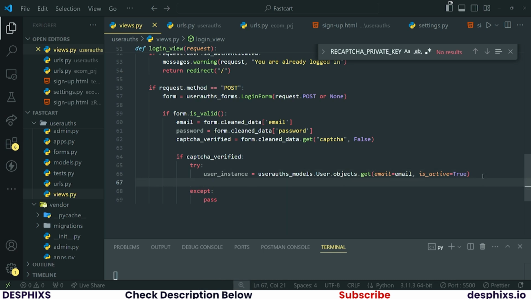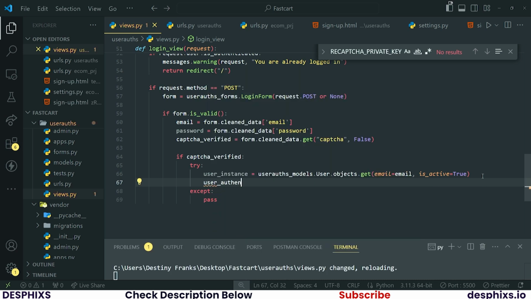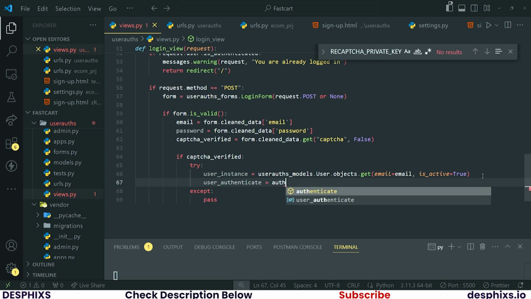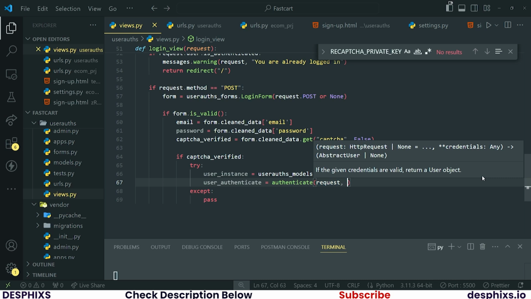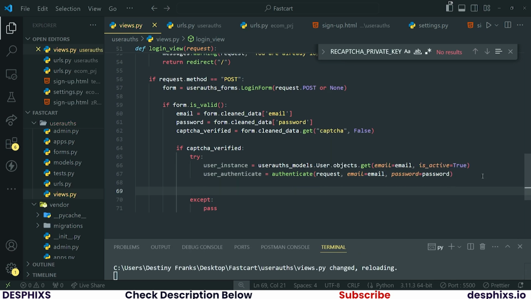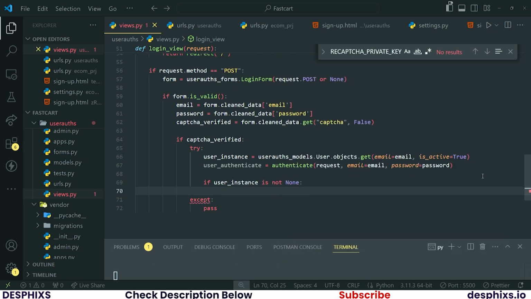So let's go ahead and authenticate this user by creating a new variable called user_authenticate. And over here, we will basically call the authenticate function and pass in request, also pass in email should be email, and also password should be password. Very good. Now you want to check if user_instance is not None, which means a user actually exists.